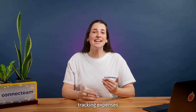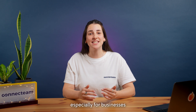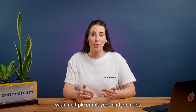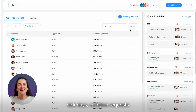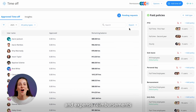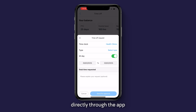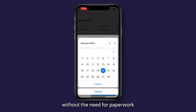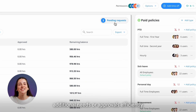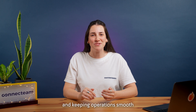Managing deductions, tracking expenses, and accounting for benefits can be tricky, especially for businesses with multiple employees and job roles. With ConnectTeam, you can easily manage PTO, sick days, vacation requests, and expense reimbursements all in one place. Employees can submit requests directly through the app, ensuring everything is tracked and organized without the need for paperwork. Managers can handle additional needs or approvals efficiently, streamlining the process and keeping operations smooth.